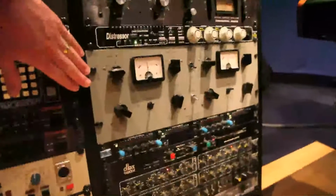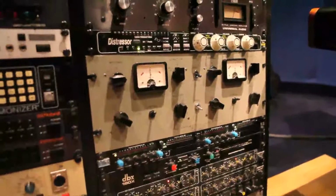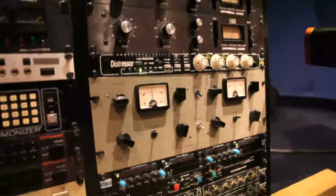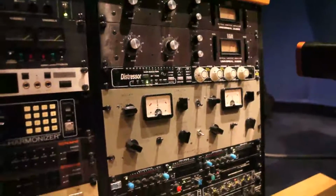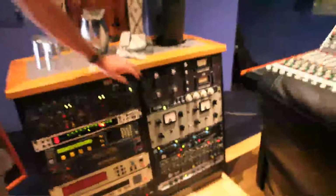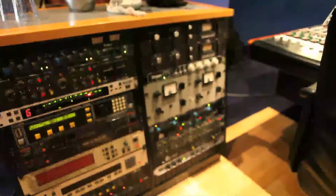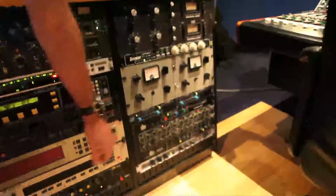What else we've got? We've got over here, if you can go into there, there's this bad boy here, which is a Xena limiter, another TG EMI compressor, and I believe there's only 2 of those actually made, and this is model number 1A. Yeah, pretty cool. So you've got your usual candidates in here. You've got some Blackface 1176s, distressors. Every studio's got to have a set of Drawmer gates, right? Down there.